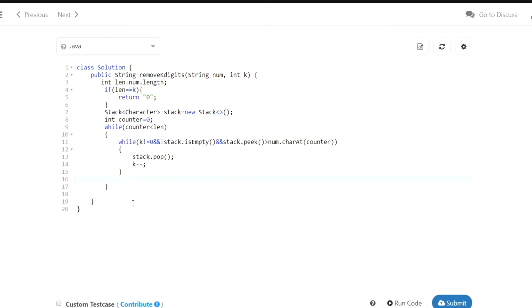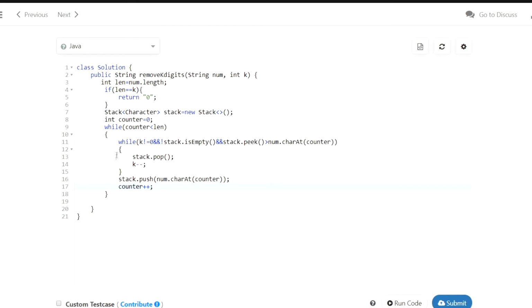Then, we need to push something to the stack at the initial stage, so we're just going to push charAt counter, and counter plus plus.